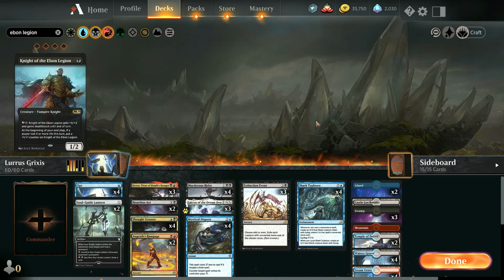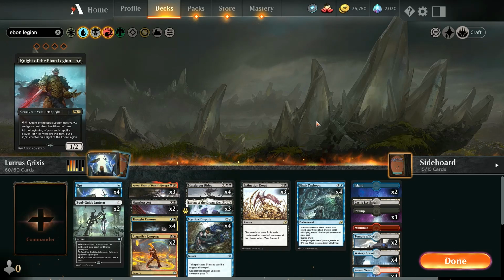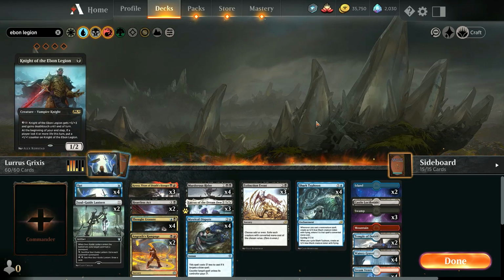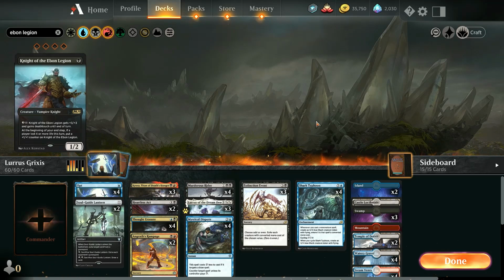As I said, I was running a couple of Dragon Gods at one point. I was up to 4 Lurrus at one point. I did have a couple of copies of Bedevil. I tried Neutralize in the slot that Mystical Dispute's in. But ultimately I've settled on this.